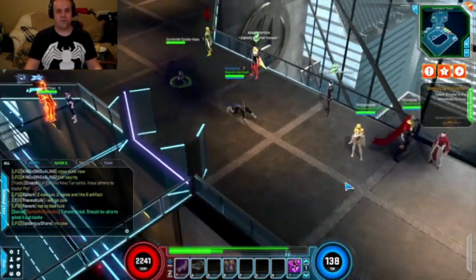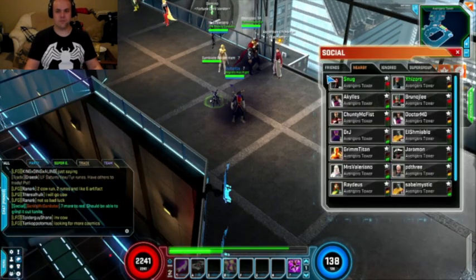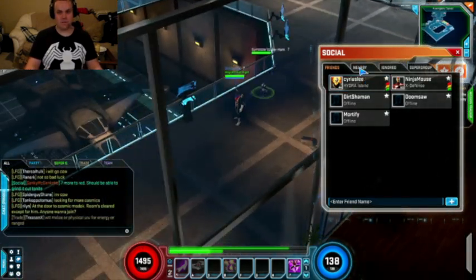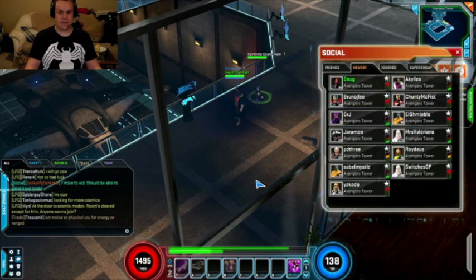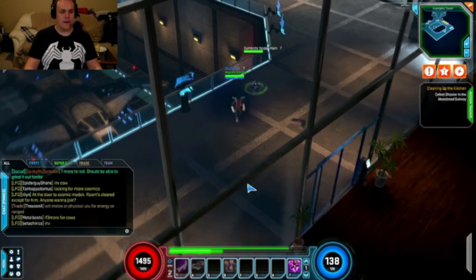So once again, as far as interacting with players goes, you want to start off with O, which is your social. This is the basis for interacting with a lot of people. You can see where everybody is, what level they are, if they're prestige, all that kind of stuff, what difficulty they're on, which are these three symbols right here.